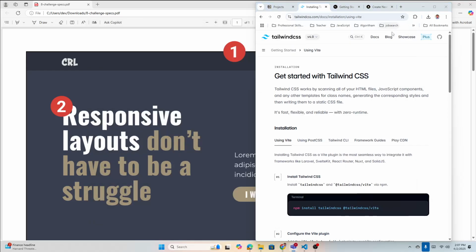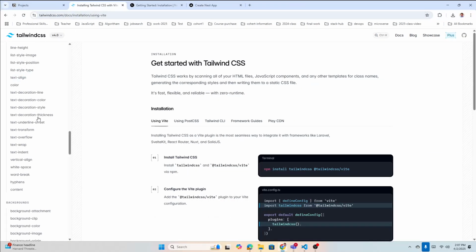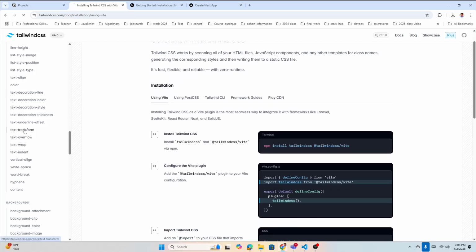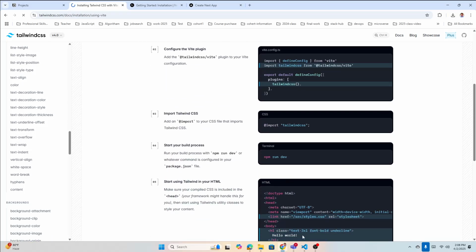Okay, fine. So let's continue. I'm trying to click, but it looks like it's very slow. So this text transform, if any one of you can open it, you can tell me later. Okay. So let's continue with our work.